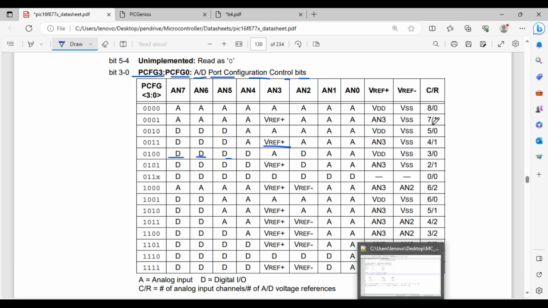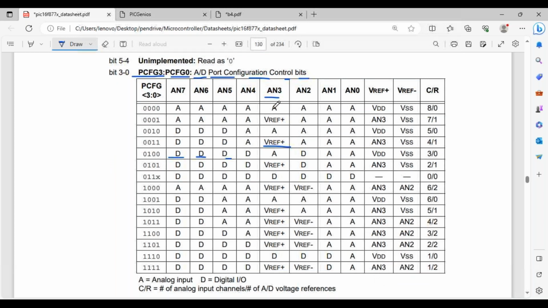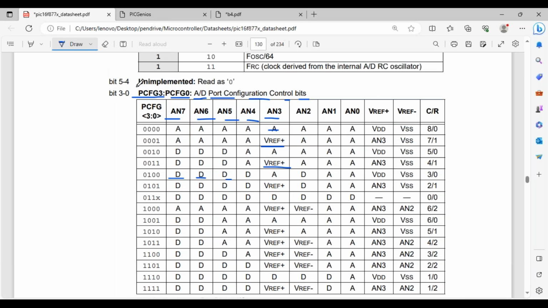If you see the block diagram, AN3 can act as analog input to the ADC, or it can also act as VREF. The other pins can act as analog pins, and they also can act as digital pins. Now, how do you want to use them? That should be specified by using PCFG3 to PCFG0.